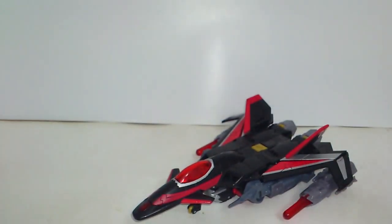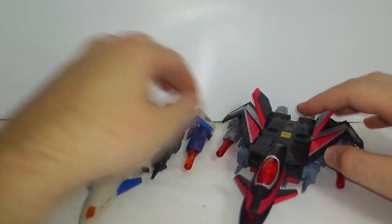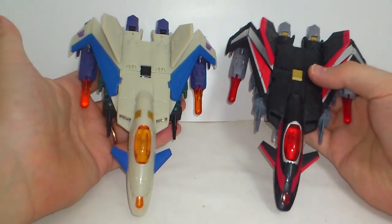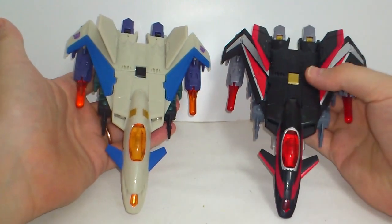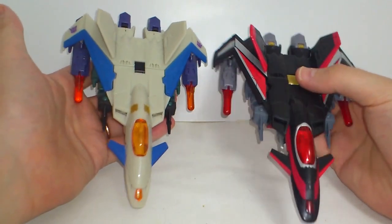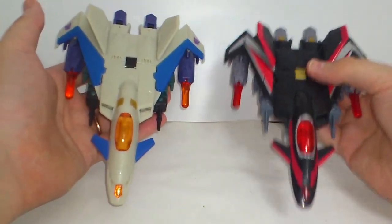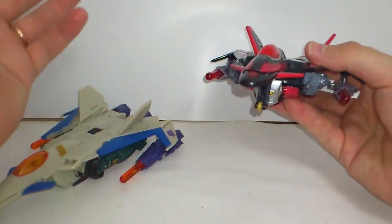Just a quick comparison to Thunderwing and continuing. And now we have Thunderwing with us in the shot, and as you can see, even in his plane mode, Sky Shadow stands out much better than the original mold. Again, because of the colors, these colors pop out much better than this dull gray, even though there are some cool stripes with the blue here and the orangey canopy. What can I say? These colors just look better to me.